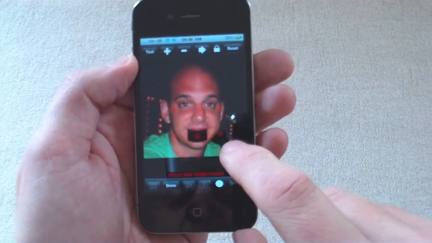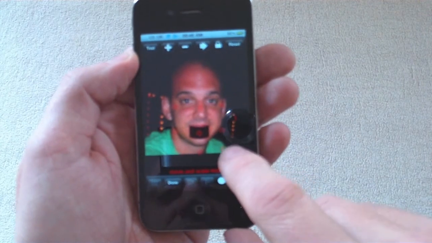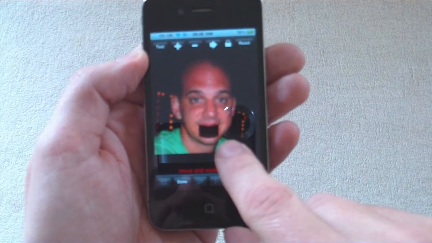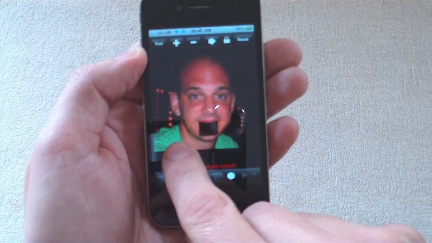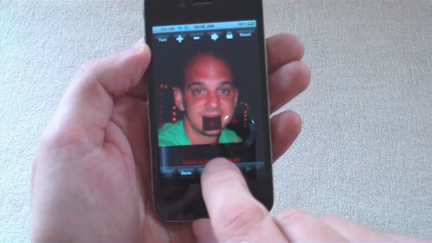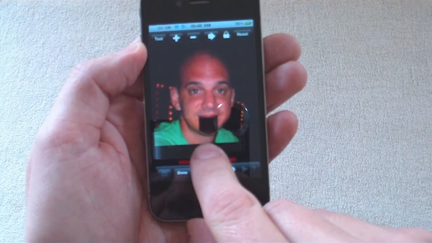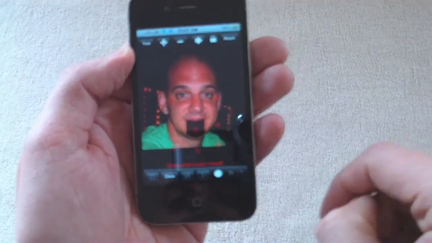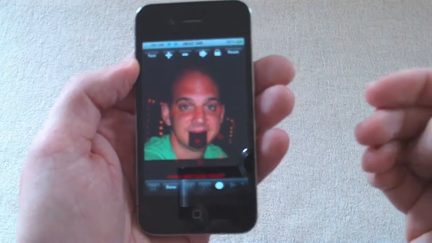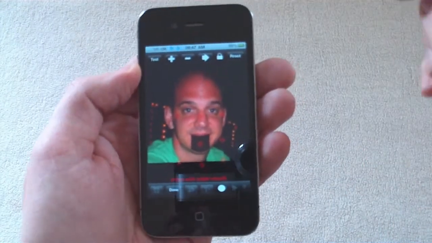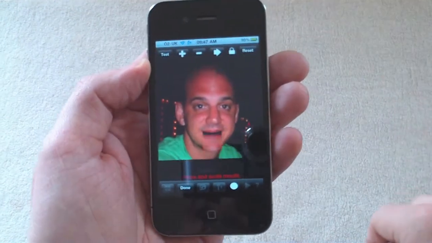Next thing I want to do is work on the bottom of the mask. So I'm just going to grab the bottom right handle and put it down to the bottom of my face. I'm going to grab the bottom left handle and do the same, and now I'm going to grab the bottom center handle and again create that curve to match the shape of my chin. Now I'm happy with that, but just to test that I like the way the animation is going to look, I can hit the test button, which is the top left hand side here. You can see the mouth moving.